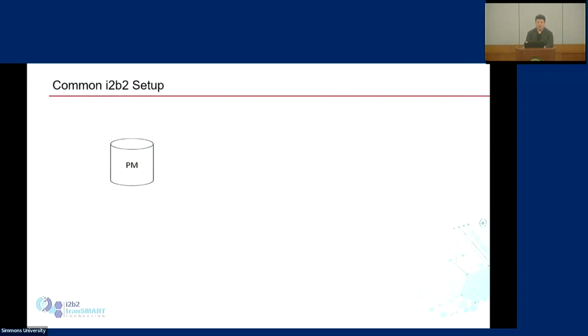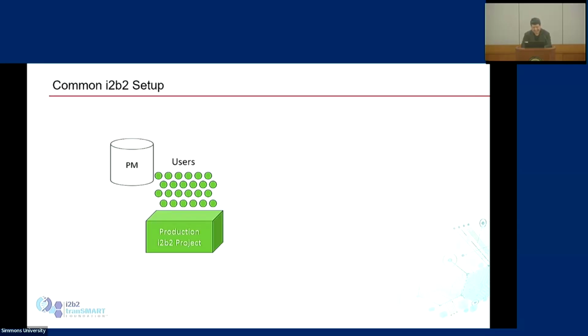Okay, these are probably the two most important slides that I have that set up the stage here. As many of you are probably aware, in a common I2B2 setup, you have various databases that hold user information, of course your data, and then the ontology and so forth. So here, I just wanted to draw out that this is the project management cell. It has a bunch of users.